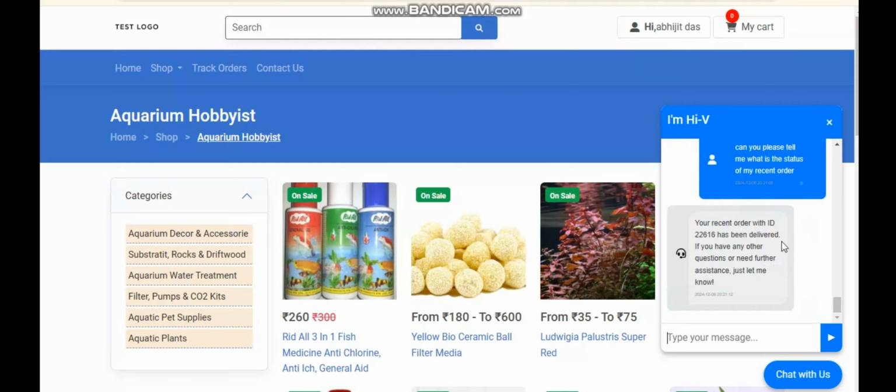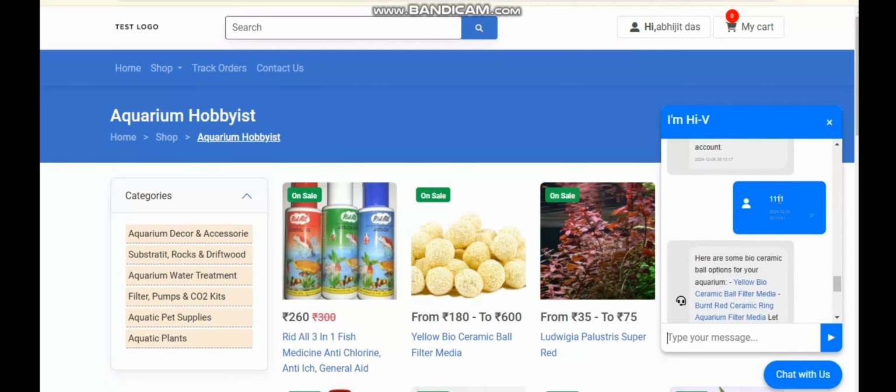After we query this to our chatbot, what it did is that it knows our user ID, because in the previous interaction we validated our account with the chatbot, and we are logged in as Abhijit Das.